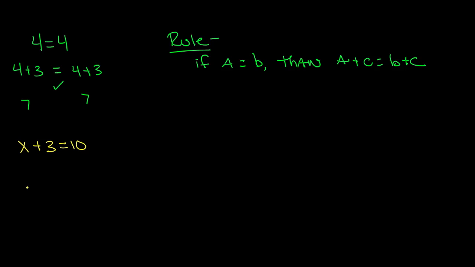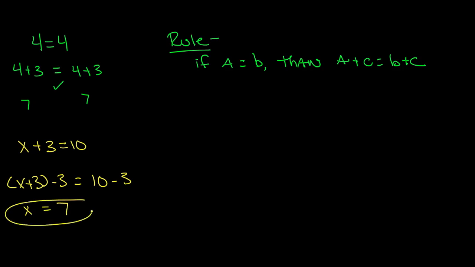How could you do it? Well, you look here and you want to isolate x. If you knew that x was equal to something, you'd be done, because that's what it means to solve for x. So let's isolate it by getting rid of the thing next to it. Let's subtract 3 from both sides. In other words, if we write x plus 3 minus 3, this is equal to 10 minus 3. x plus 3 minus 3 is equal to x. 10 minus 3 is equal to 7. And hooray, we found out what we wanted to find out, which we sort of knew already.